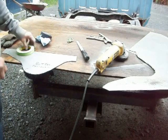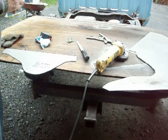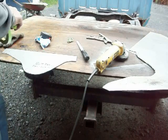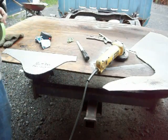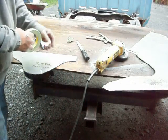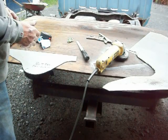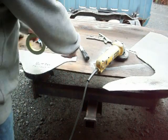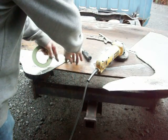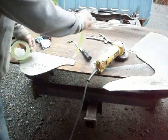So what I'll do is I'll put tape on that. Now, depending upon how you're going to bend this, you've got to think to yourself, how do I want to do this? If I put the tape 3/4 of an inch away and line that off, that means I'm going to be beating on the tape actually to get the bend. So since the flange part there is 3/4 of an inch, I'm basically going to tape this off. Boy, I'm making a mess of that.